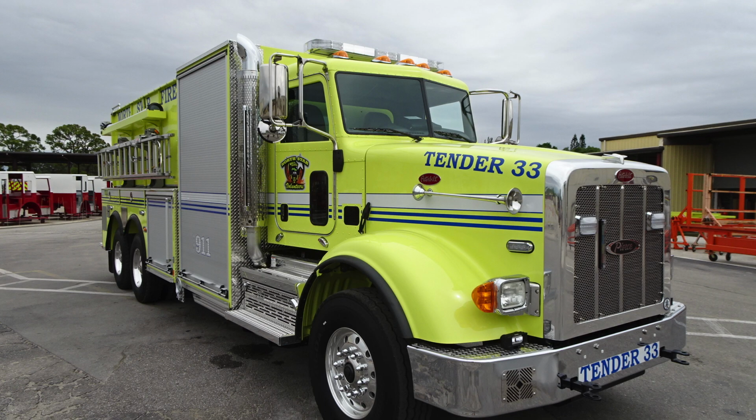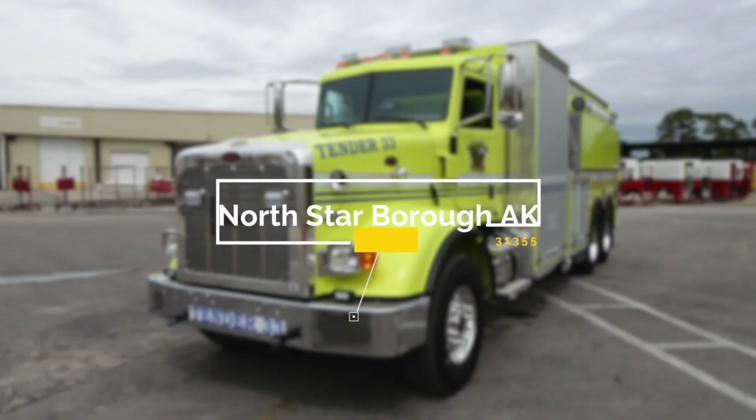Generalized view here of the front of tender 33 and the side. Congratulations, North Star Borough, Alaska, job number 31355. Good luck with your apparatus.